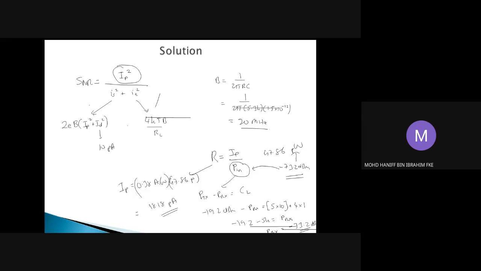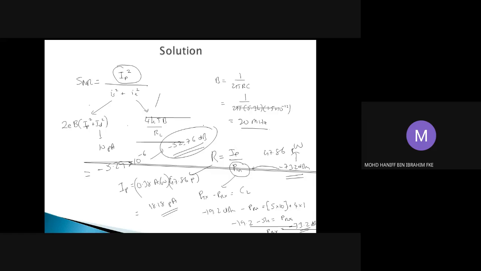So by this calculated IP, we managed to calculate the generated current by the photodiode, and when we substitute this into the equations here, you are going to get that your signal to noise ratio shall be equal to negative 5.29 times 10 to the negative 6. In dB it should be equal to negative 52.76 dB. So that should be your signal to noise ratio for the given system at the receiver side.